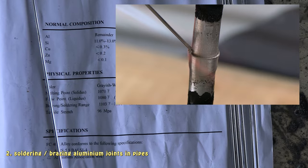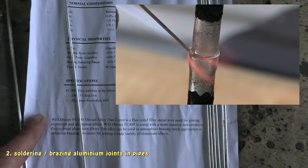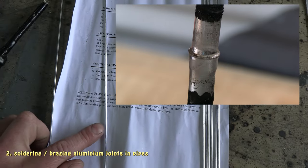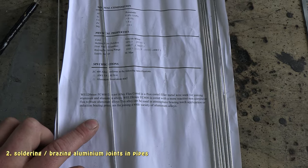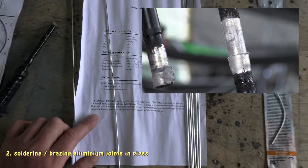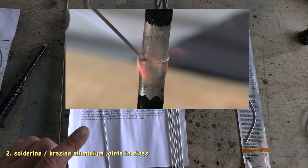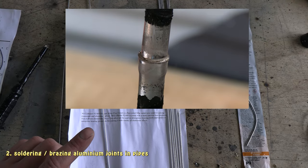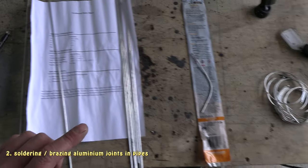This stuff here seemed to fill the joints quite well. It has a similar sort of melting point to the other brazing rods, but it seemed to flow in there quite well. It was also quite tricky to use. I had to heat it at the same time as I melted it to stop melting the aluminium, and I did melt a few holes in the aluminium. I did have a few fails. So if you have a look at the video clip of this stuff that I've posted on the side here, that's how it looks. It flows in quite nicely.